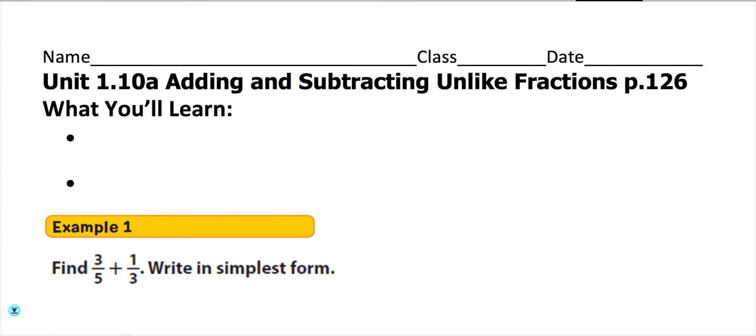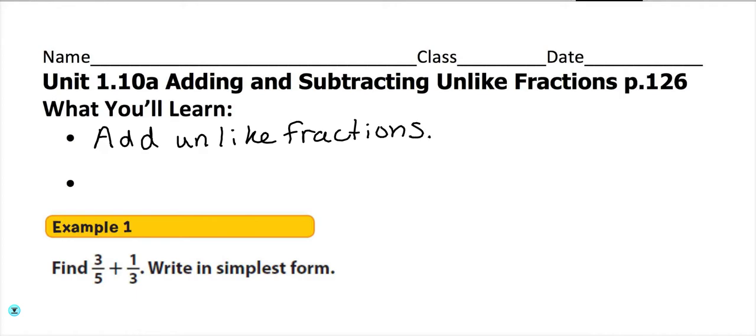So here we go. The objectives are exactly what they should be based on the title. Go ahead and put the date if you haven't done so already. Give you a second to do that. All right, and our objectives for today, we're going to add unlike fractions, and we're going to subtract unlike fractions.